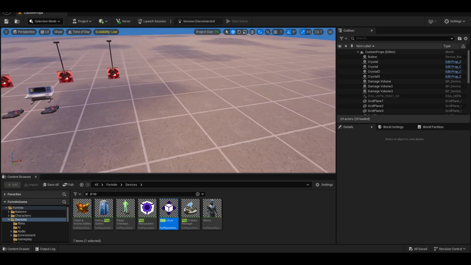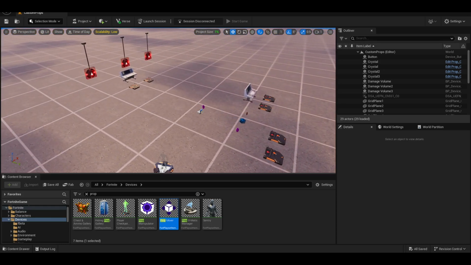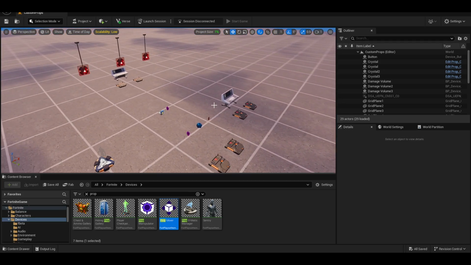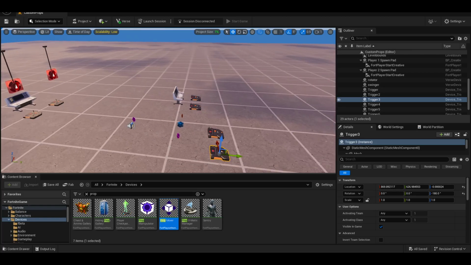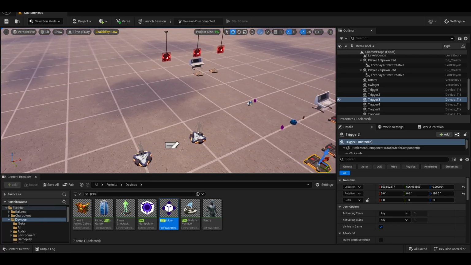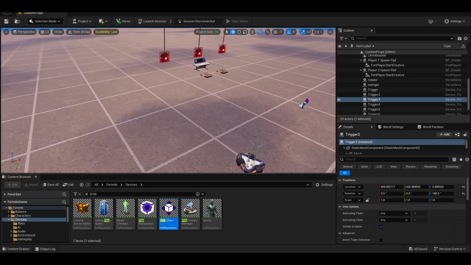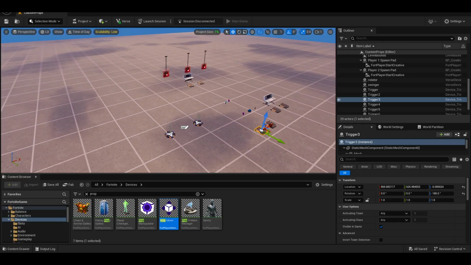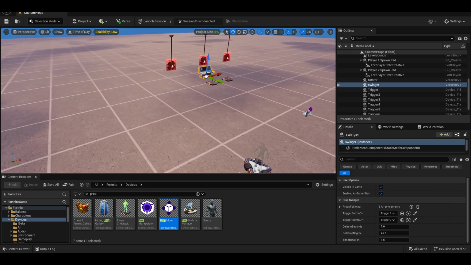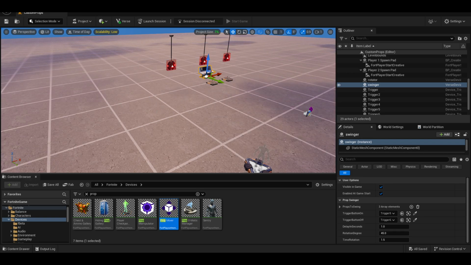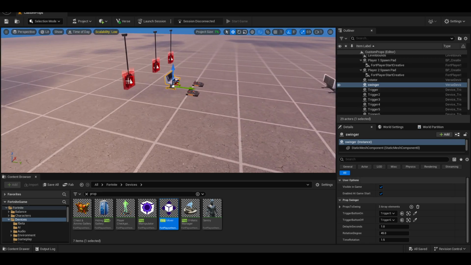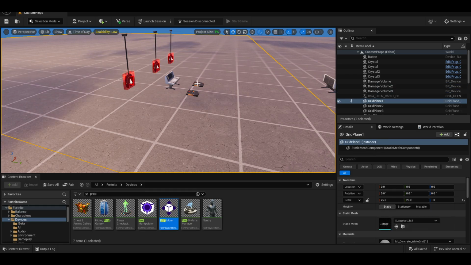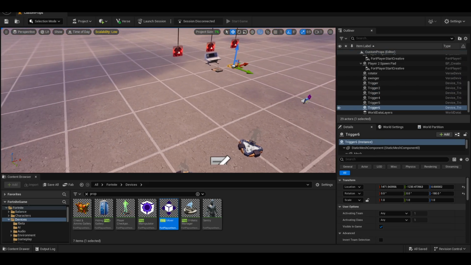I told you earlier that it will take a lot of memory when you have a lot of devices like this. Custom Verse code will save you a lot of memory. You can merge things, right? You just reference the devices, because each one of these is a device that you can use.